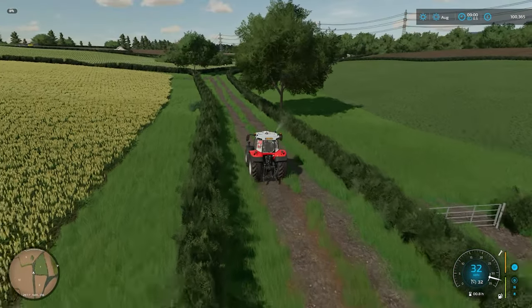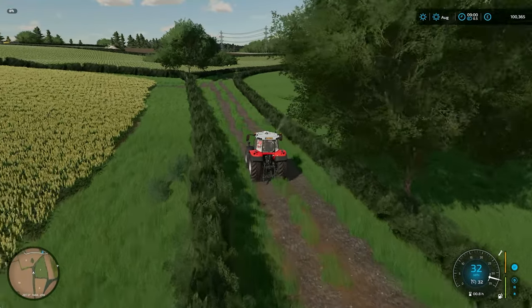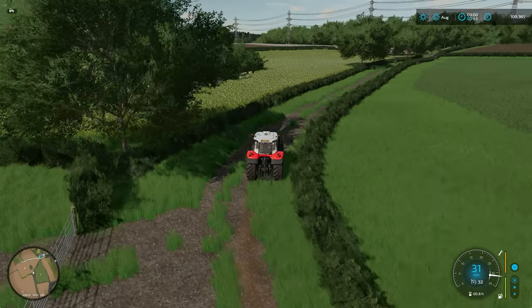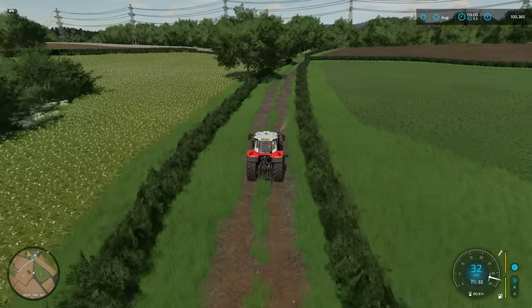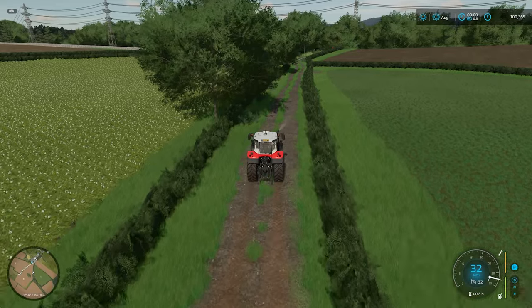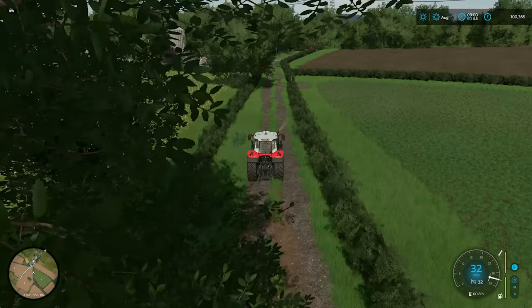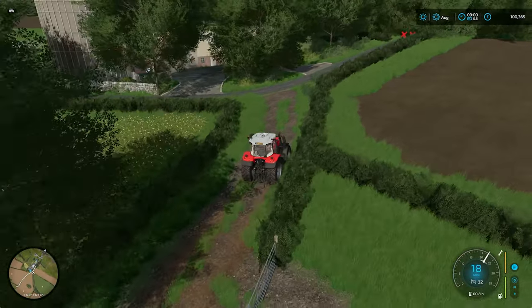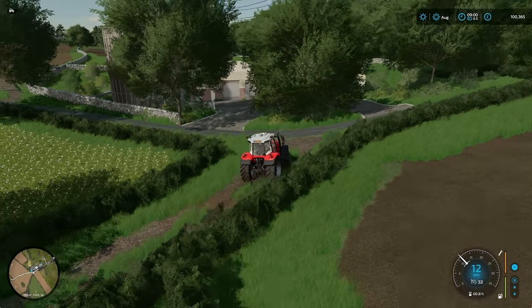So here we are, coming right to the top of the map now. Still on the dirt roads, but we can see the grain sell point just up ahead here. And there's the other reason I want to show you this part of the map as well. So there we go. Little road in there and a grain sell point for you in there.